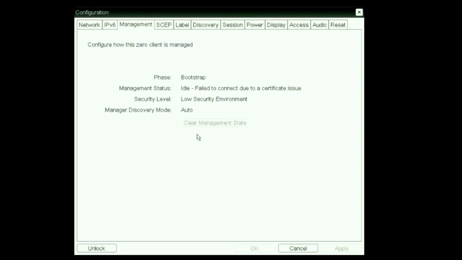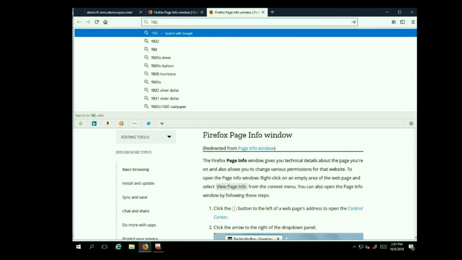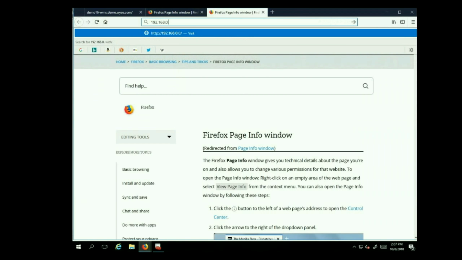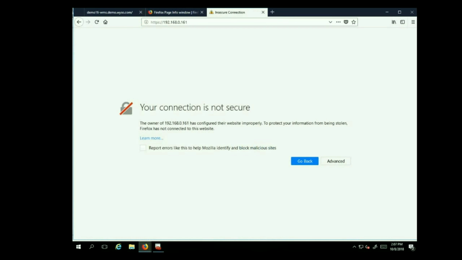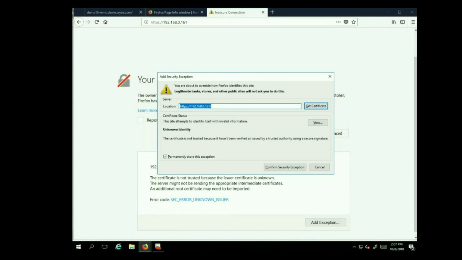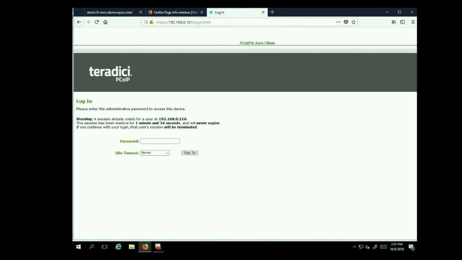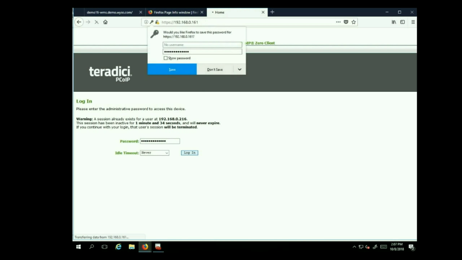You can actually go into the event log on the thin client, and it'll tell you the certificate fingerprint that it's looking for. So now, as you probably know, if you've used Teradici Wyse Zero clients, you can actually just put in the IP address. So this is the IP address of my Wyse 5030, and I go ahead and confirm and proceed to the connection with these SSL warnings. This is your default password for your Wyse 5030, which is administrator with a capital A if you haven't changed it. And go ahead and log in.